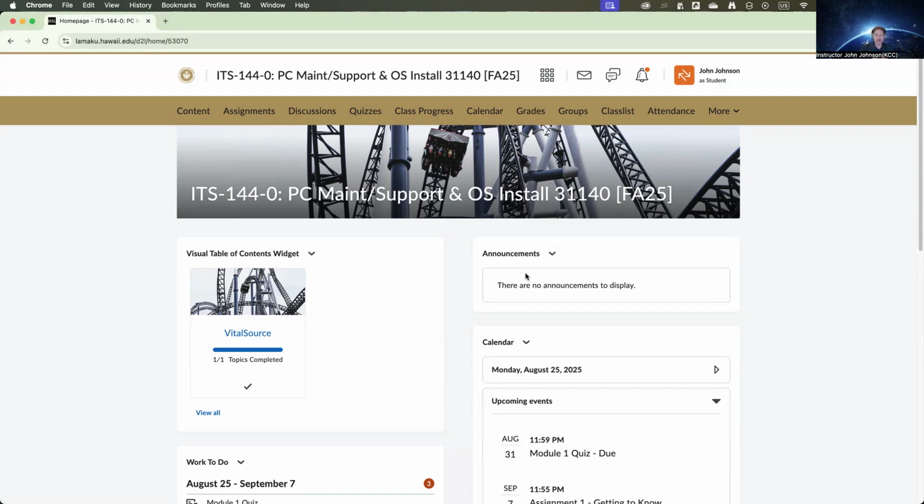Unfortunately, my announcements come in the same way, and I find that a lot of people are just automatically deleting their Lamaku assignments, so they accidentally delete my announcements. That's fine if you end up doing that. Just know that the main place to see my announcements is going to be here on our course site. It's going to be over here with our announcements. So always check this out. Make sure that you've seen the latest announcements at least once a week.